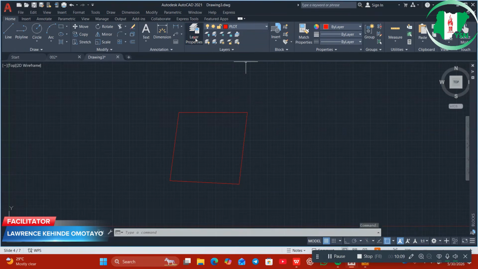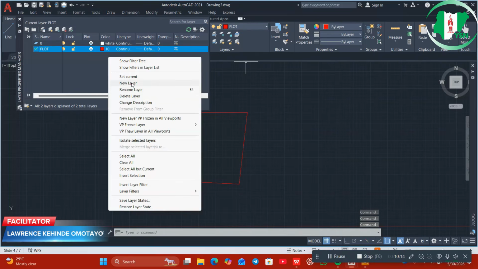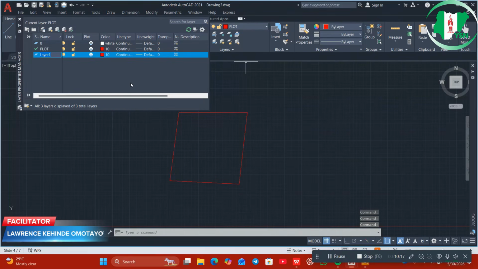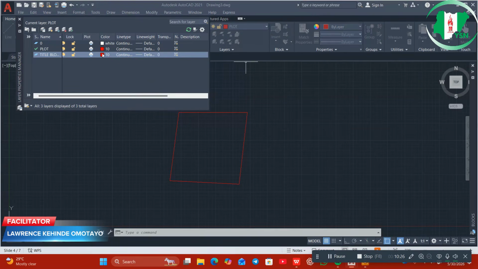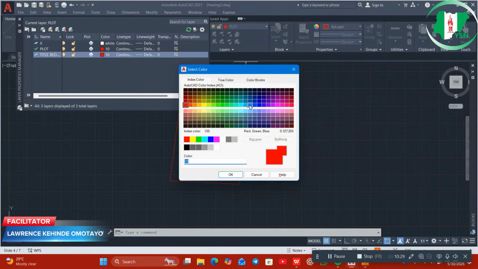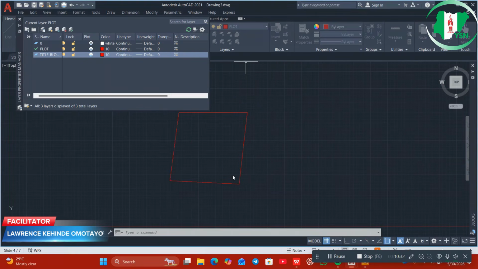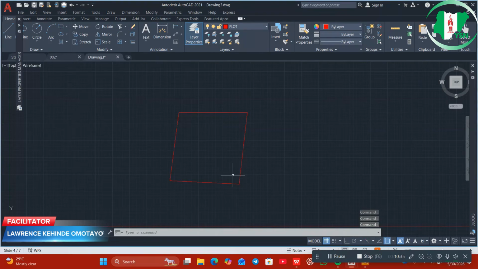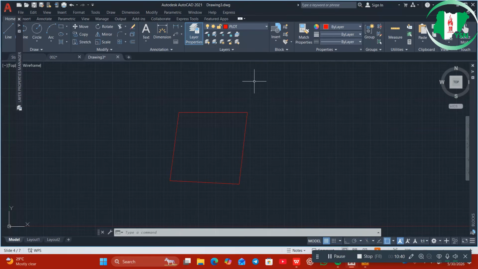All you have to do is go back to layer properties, open it, right click, new layer, and just type title block. Title block means you want to do text, and it is going to be in blue because text on survey plans is blue. Depending on your discretion or your survey company, you use the type of blue and make sure it's consistent. Now I want to start typing my text. I have to make sure that my layer is clicked on title block. This is very important. Now you go and you insert text.